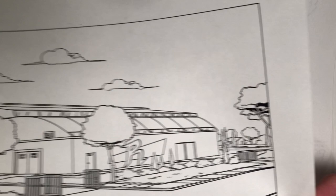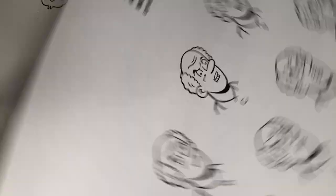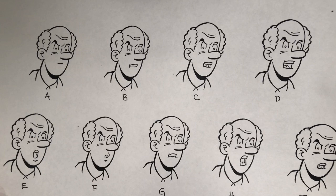This is Jughead's living room. I would also use this for reference in drawing the regular comics — it was just too good a piece of reference to use only on Weird Mysteries. In fact I would use this stuff even long after Weird Mysteries went off the air and the comic was cancelled. There are Professor Flutesnoot expressions and more Archie expressions.